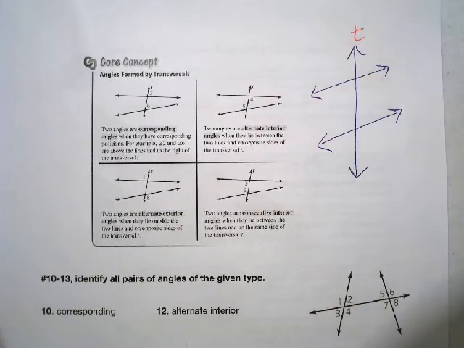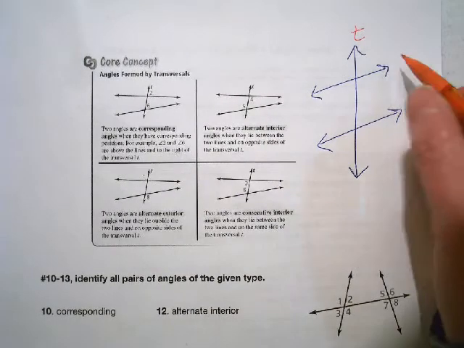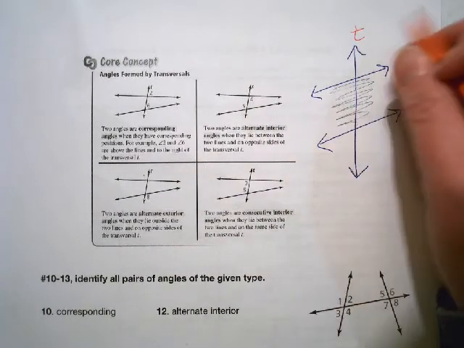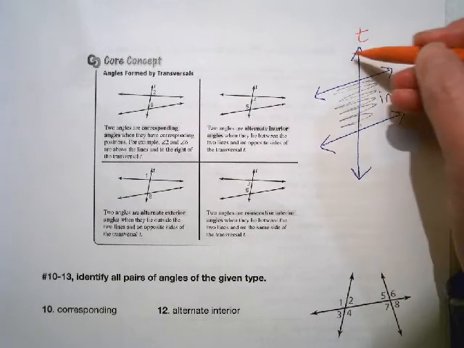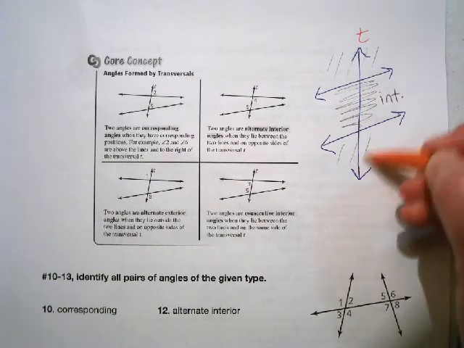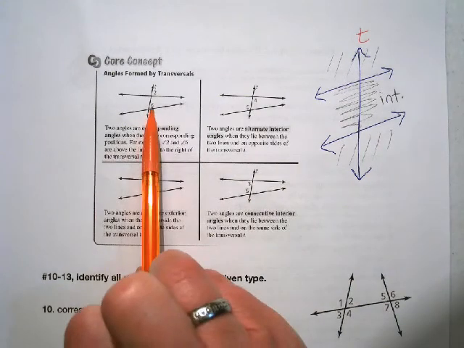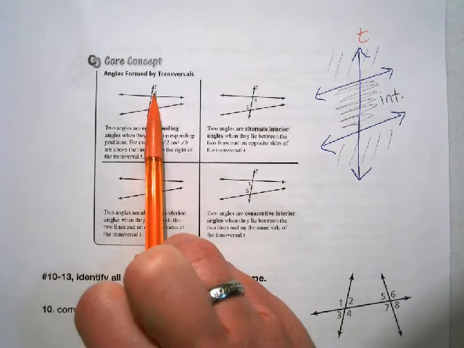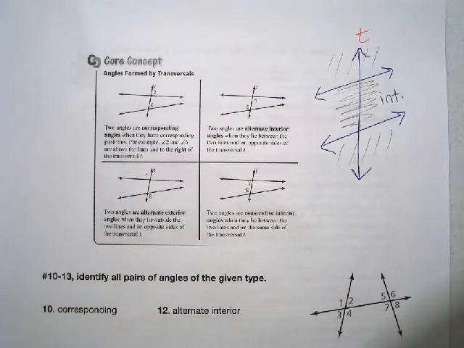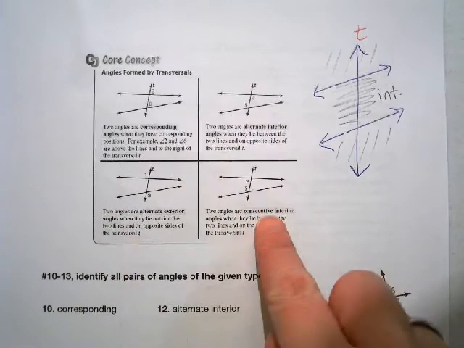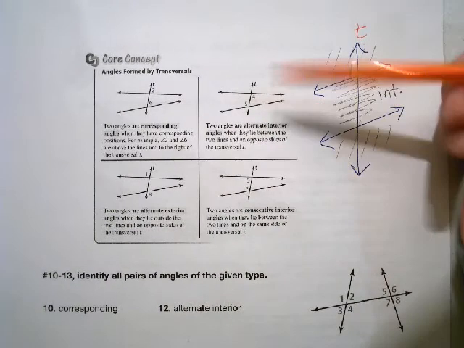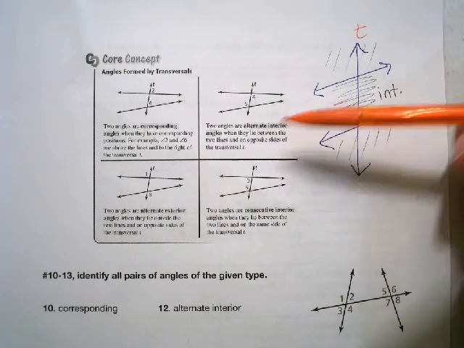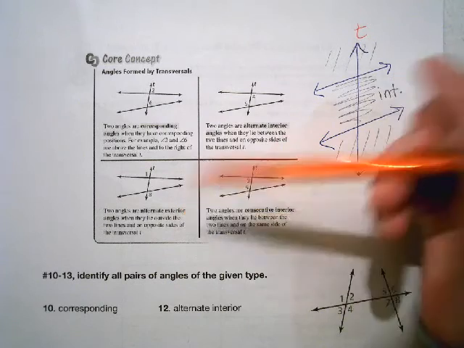Now, sometimes I get asked about interior versus exterior, okay? If this is my transversal, the interior is between the 2 lines. So this is my interior, okay? So then out here, this would be my exterior. So notice 6 is interior and 2 is exterior. So that's called corresponding. Then I call it 2 alternates, and I do 2 corresponding. So we're going to hear me talk about that in a minute.